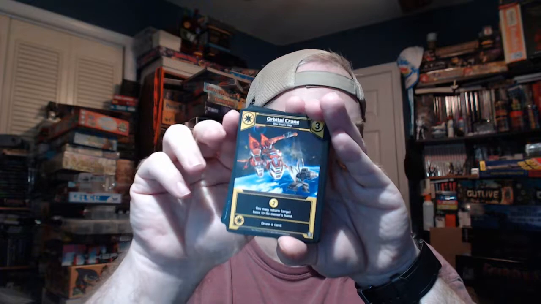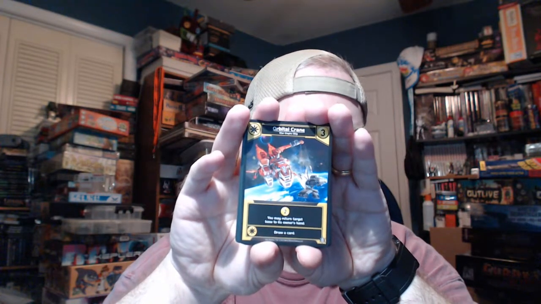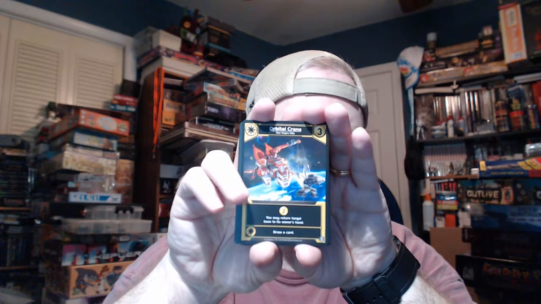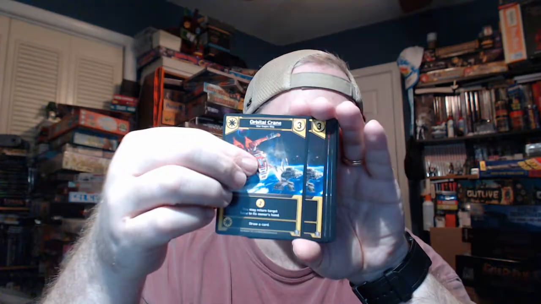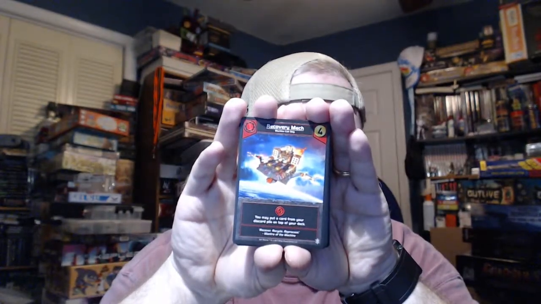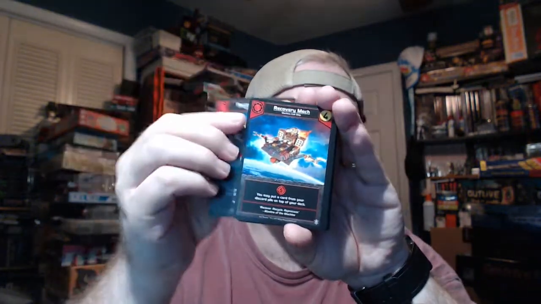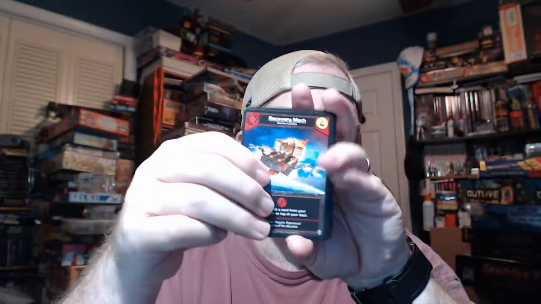Then we have an Orbital Crane. 2 monies, and you may return target base to its owner's hand. I like cards like these. Then draw a card. And there's 2 Orbital Cranes. Then we have a Recovery Mech. 5 damage. You may put a card from your discard pile on top of your deck. Excellent. A Recovery Mech. I think that's what we just went over.